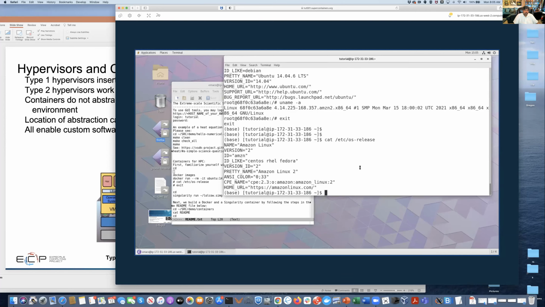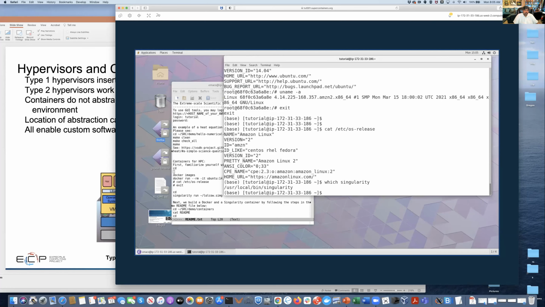If I want to run Singularity, it's in my path. In fact, we have Shifter, Singularity, and Charliecloud all installed in this AWS image of E4S. I can simply say singularity run and then an image. So here is an image called lolcow, which shows a cow and says something funny. Each time there's a different message. So I don't know what it will say now, but let's see. So I say singularity run and the Singularity image.